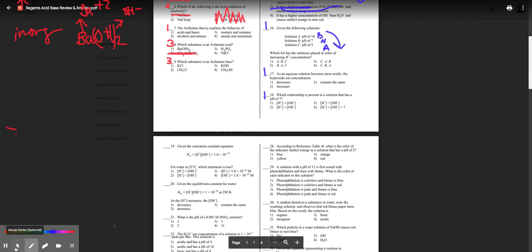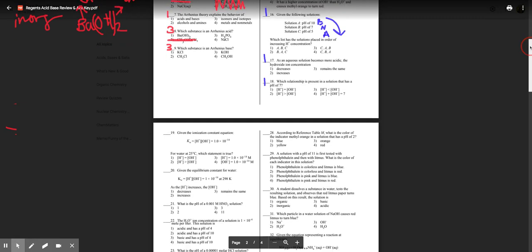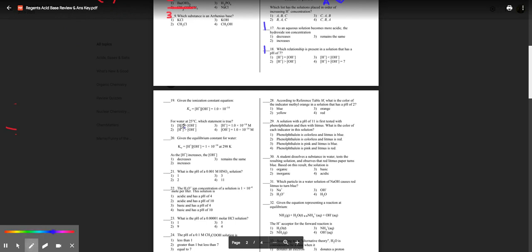Now, I honestly can't remember if I included KW in your notes. I think I did. W just means water. So if water is neutral, that means we have the same H pluses and OH minuses. Don't get too caught up with this, all right? Given this, if you increase H plus in water, what happens to this? This is another way of saying question 17. That's going to decrease. There are 4 ones in a row. Oh, there are actually 5 ones in a row.